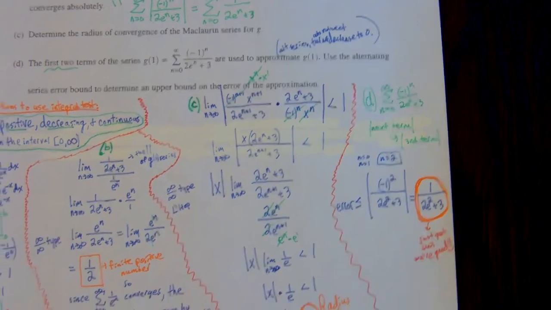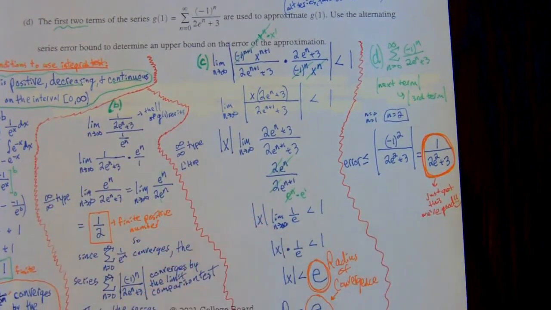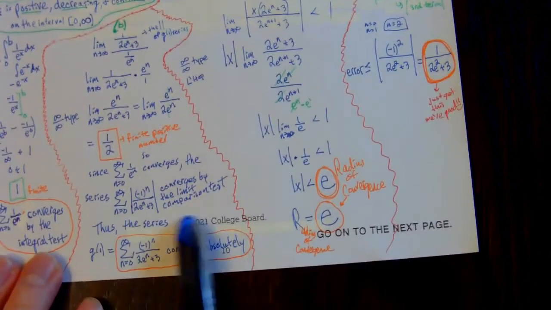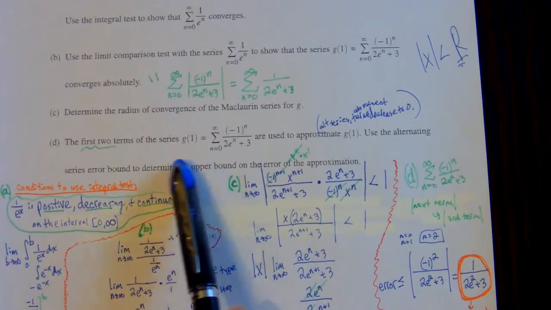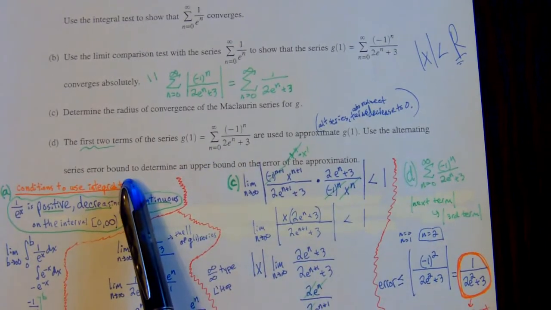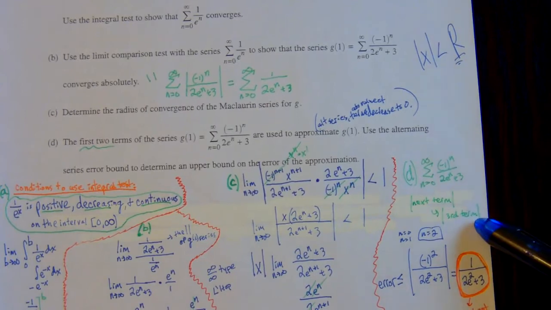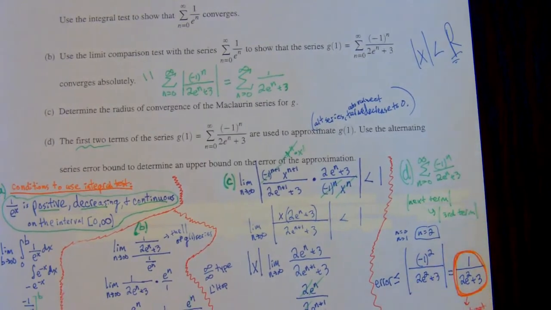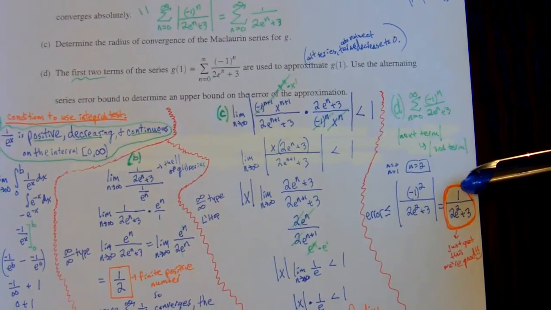So I think when I initially worked this out, I kind of skipped over part B a little bit because I felt a little more comfortable with C and D. And then I went back and I was careful with that absolute convergence type of thing. But remember, if you have an alternating series, the alternating series error bound, you just got to look at the next term in that sequence right there. So technically, this is an alternating series whose terms decrease in absolute value to 0. But all you got to do is find this. If you just find the next term, you're going to be good.